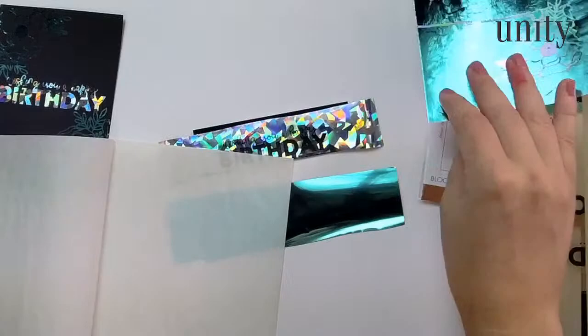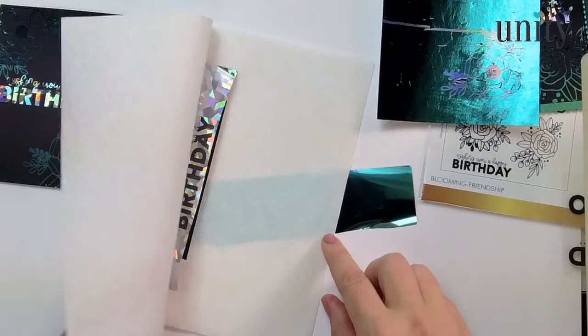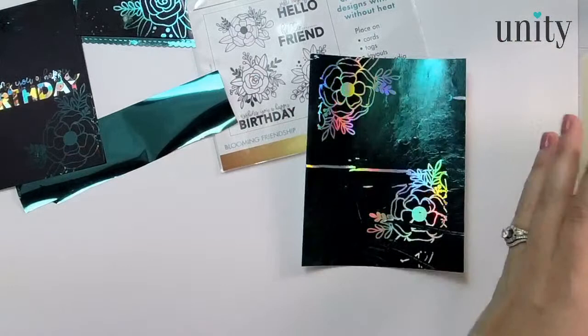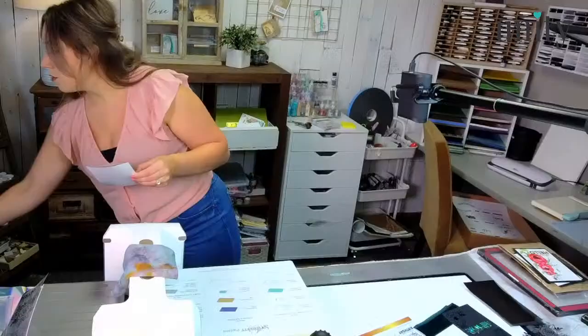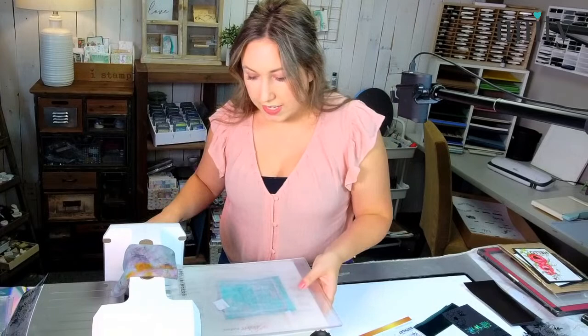All right, so let's do our sentiment. Same thing. This is our toner paper. We're going to take our negative that we used for our first card, sandwich it in there, and put this through the hot laminator. And while we're waiting, I always think it looks better when these are die cut. So let's do that while we're waiting. So it looks like the other one. That's cute. Perfect. We'll run this through our die cutting machine. I am using the scallop and rectangle nesting die set to die cut this out.